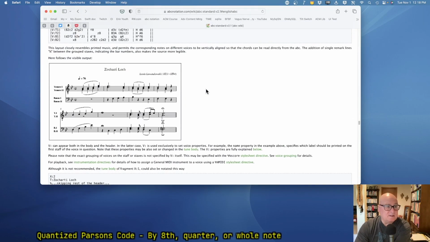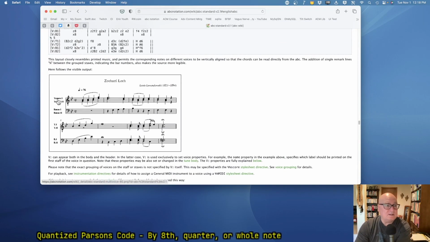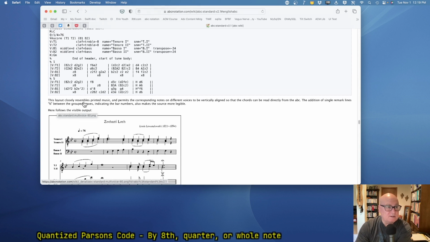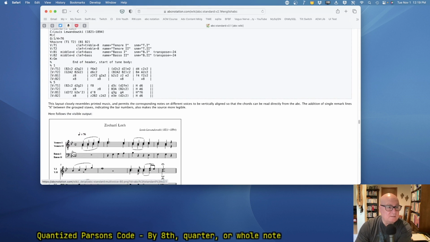There's some music. Okay. Now, this one is more complicated than most. It's got 4 voices, multiple staffs, and all that. I'm not going to worry too much about it, but here's the codes for it. Well, this one doesn't define parts.